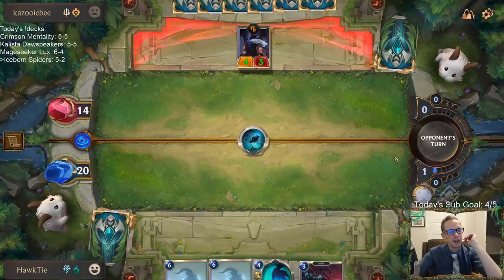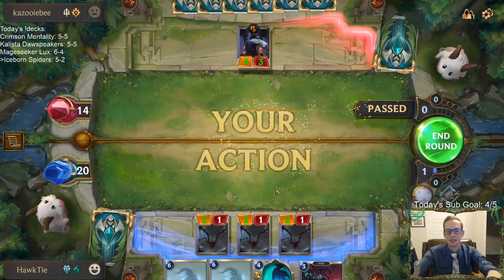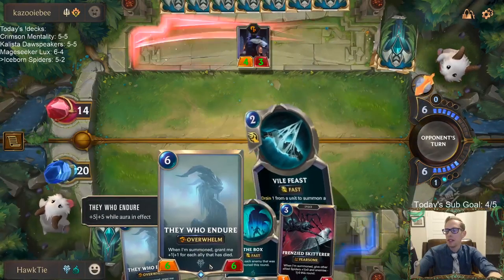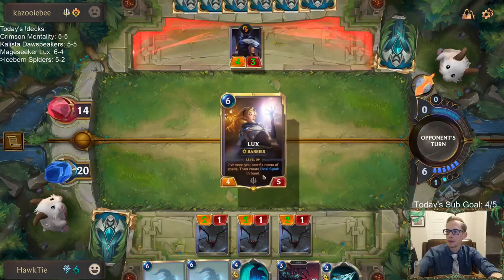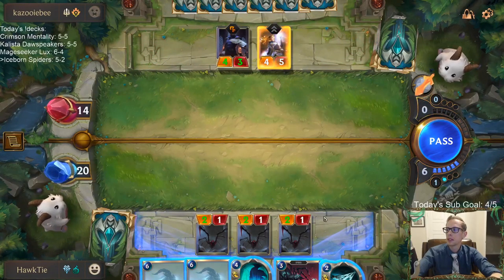Yeah, we need a buff Iceborn Legacy. I had an idea, let's make it more unplayable than before. Yeah, it does buff up They Who Endure. Seven mana.